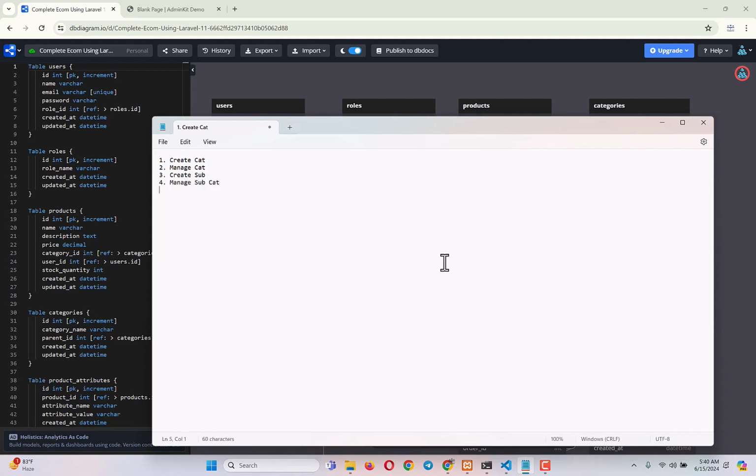Then we will need a manage product page, and if I want to give the admin authority to create products, we could possibly add a create product page. But I will not give the admin the option of creating products. If you want to create a product, you need to create a store in our project. As a seller, he needs to create a store, then he can create products. So for admin there's not going to be any option for creating products.